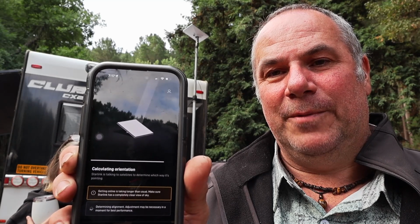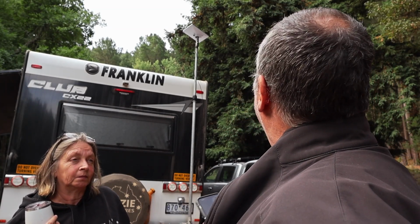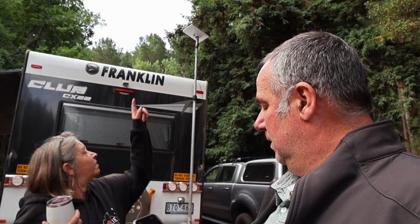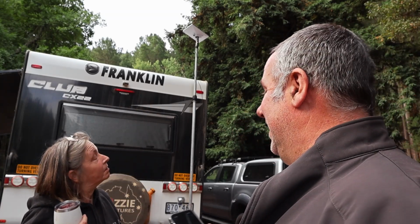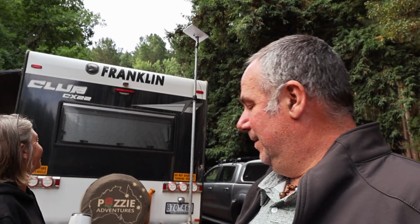Anyway, that's how far we are. So it's showing that we're calculating orientation. The bar's almost at the end, so we'll see what it comes back with. It may come back with unable to connect. I shouldn't think I'll be seeing many satellites from which way it's pointing. You can see a bit of sky up there. Yeah, a tiny little gap. You get a satellite go across through the gap and that'll be it.